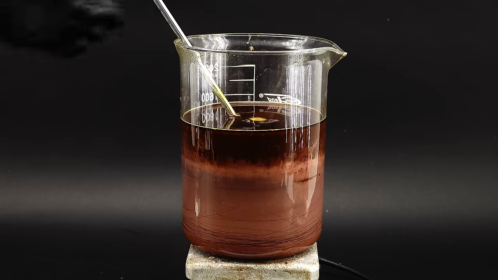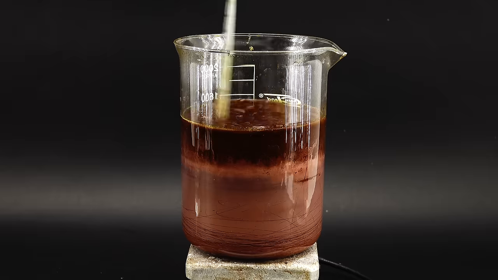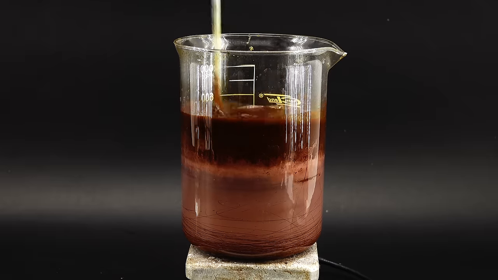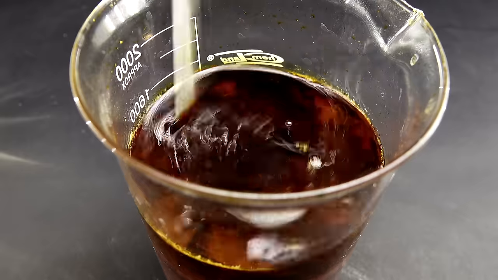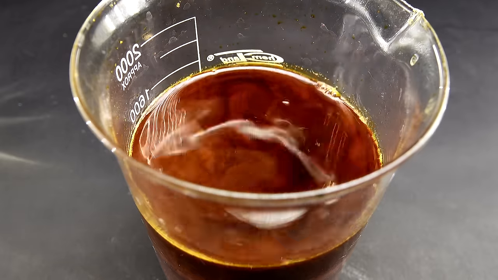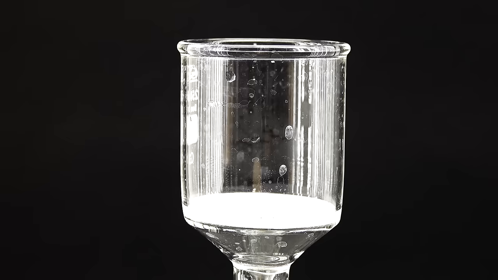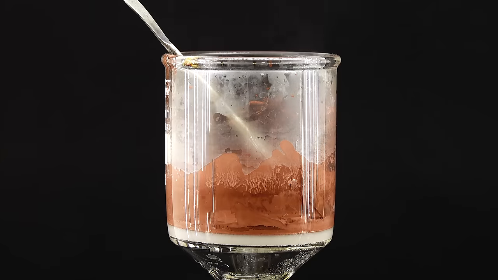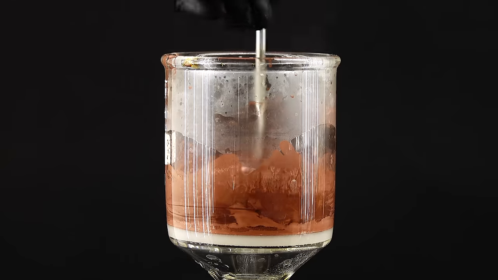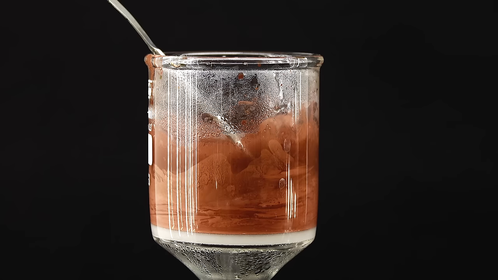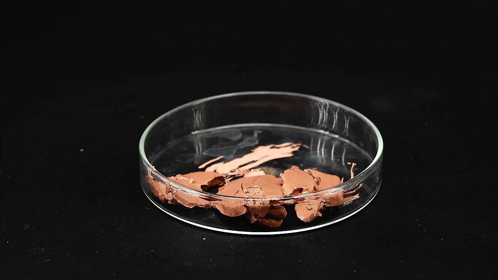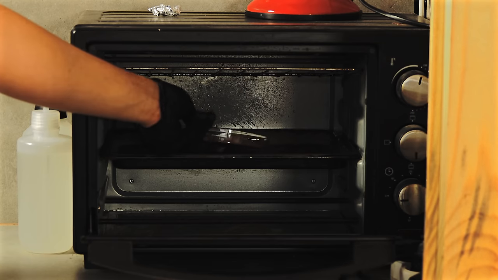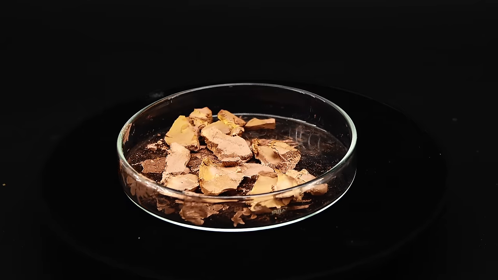When I came back, it was time to filter out the created copper powder, which was so fine, it had no trouble staying suspended in the reaction mixture, and formed these nice swirl patterns. I got it out of the solution using vacuum filtration, which took forever because of the incredibly small grain size. I also washed the powder a couple times with distilled water to get rid of any soluble impurities. I then got it out of the filter and dried it in my lab oven, which left me with these weird copper chunks.